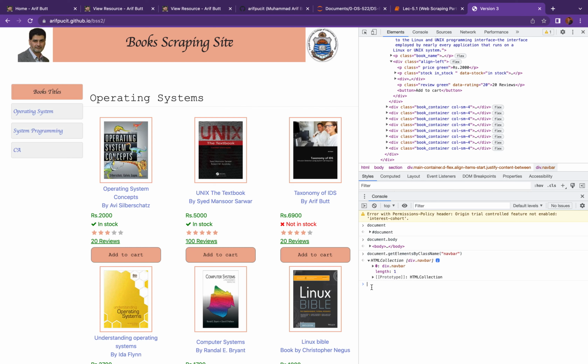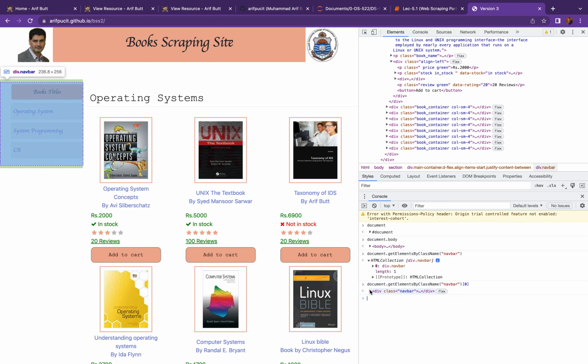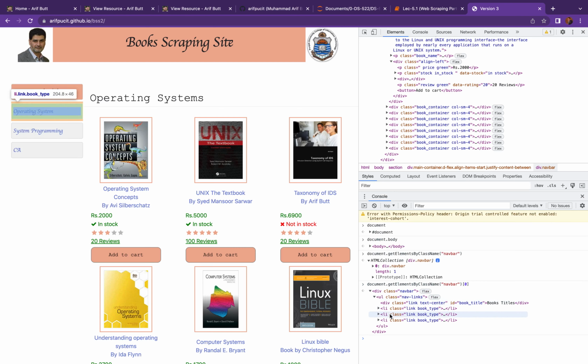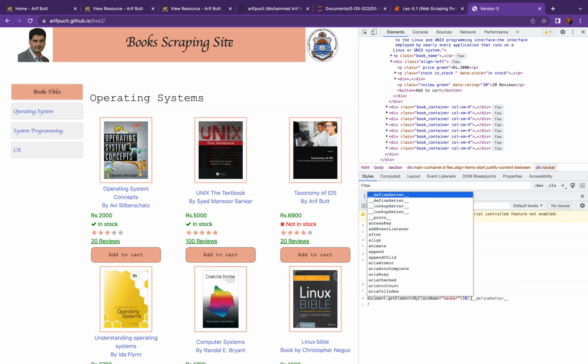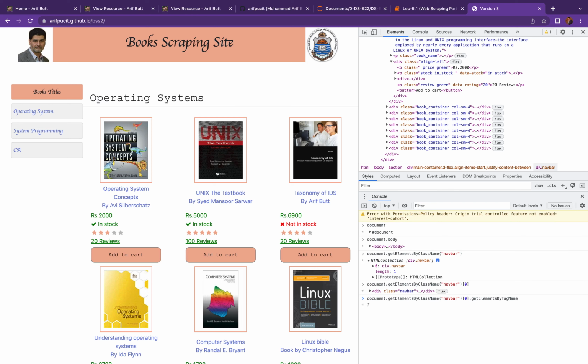Let me access the first item of this, and this is the div, you see. So I've got all the three links that are there on my web page as I'm hovering over it. So I've accessed the first element. Let me now put a dot over here and let's see what functions we have for this. And can we access elements by tag name? Yes, we can access elements by tag name. And let me give the tag name a, that is the anchor tag. Let me press enter. You see we have now 3 anchor tags.